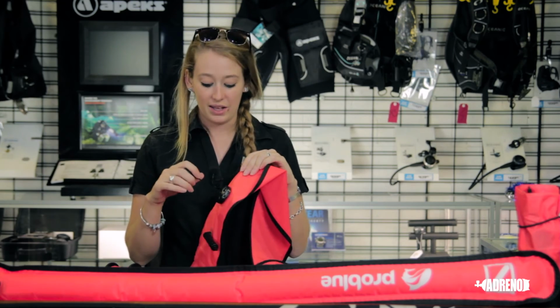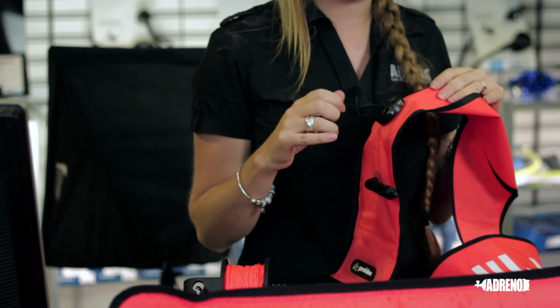When you want to deflate your SMB, this one comes with a handy dump valve, the same as the ones you'll find on your BCD. Simply pull this and the air will come straight out.